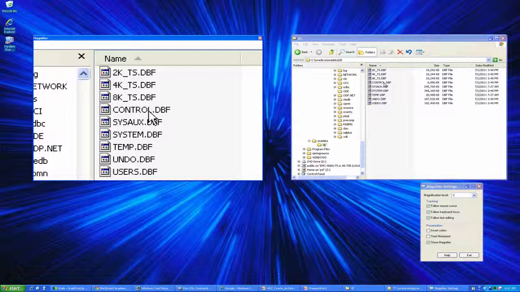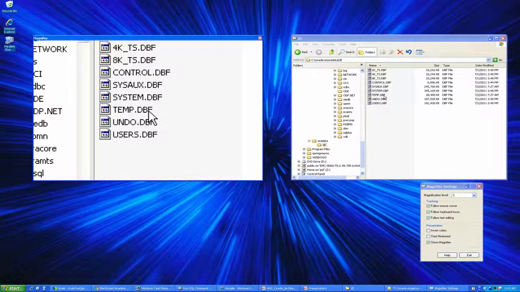If it finds an inconsistency there, if one area says that everything should be up to system change number 1002, but it finds that one of the data files is only current through system change 1000, the database goes into a little recovery step where it tries to apply transactions from the transaction logs to the data files to make everything consistent. But again, location of things and change number records are both stored in the control file, and change number records also appear in other places in the system. But the system change number and the location of things, kind of like a database directory, those are the two main functions of what the control file does for us.